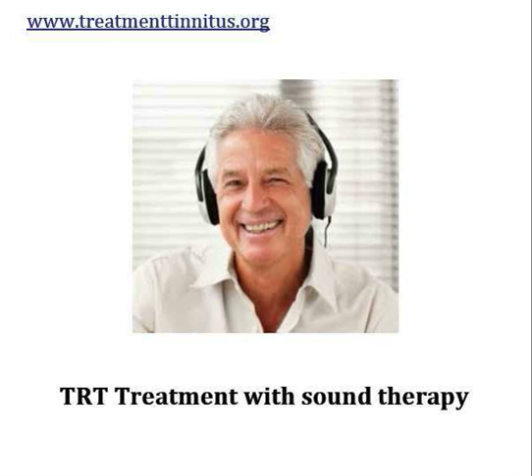The sound therapy is really clever because it's done with sound generators. It can be a generator you put in your ear and wear every day, one you keep at home and listen to there, or one used during your counselling session. The generator creates a broadband sound frequency — background noise that's a little louder than normal and similar to the sound of your tinnitus. In this way, it puts your tinnitus noise alongside the background noise, making your subconscious slowly start to ignore it.